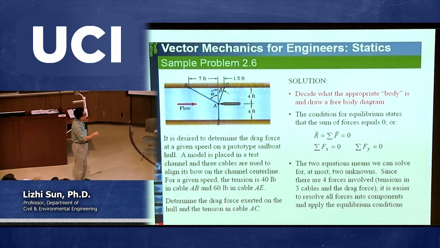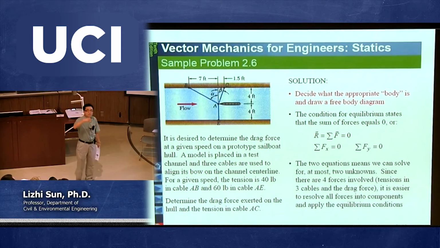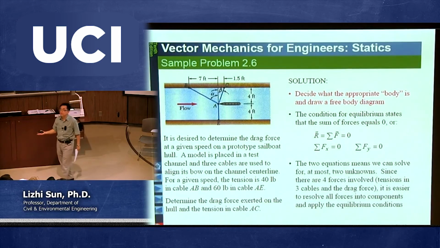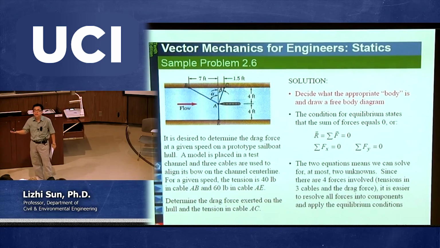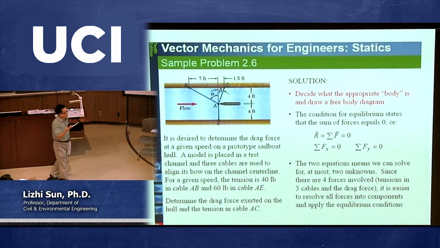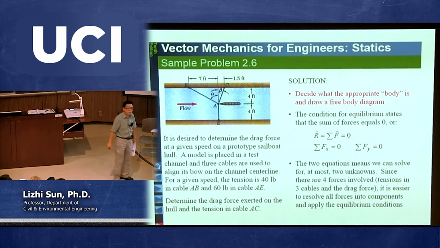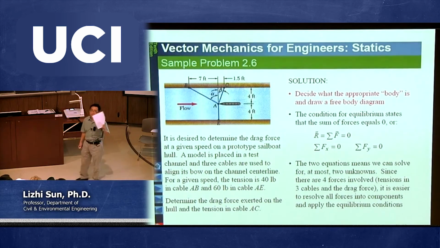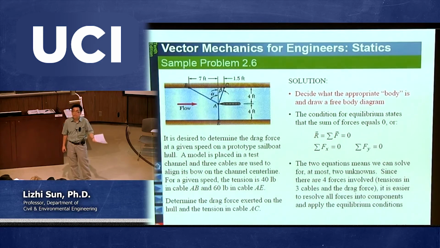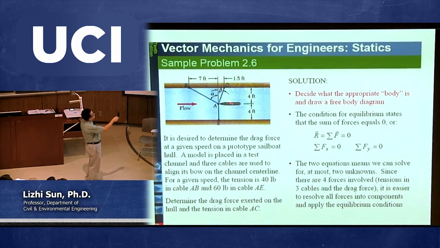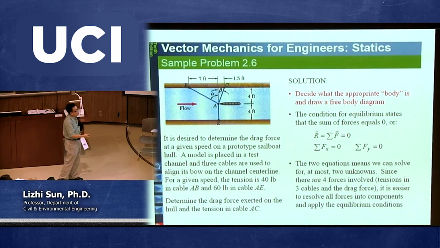So all the forces are on this point. We know that at a constant or given speed, the whole thing must satisfy the equilibrium condition. In other words, we have 2 equations from Newton's first law. How are we going to write down those 2 fundamental equations? Well, number 1, we need to plot the free body diagram. It's not a good idea to write the 2 equations directly from this picture, because these are cables with a real hull. So we need to plot the free body diagram.